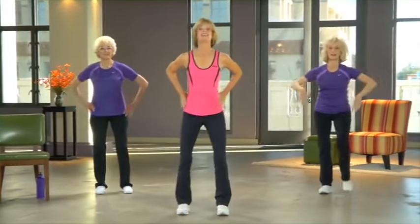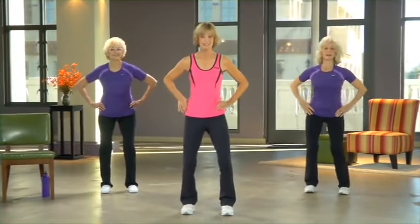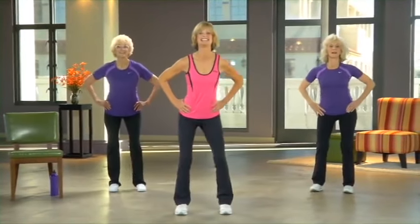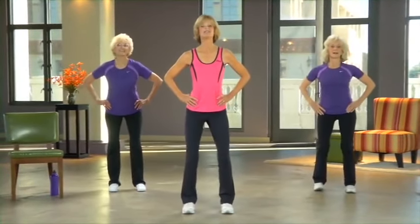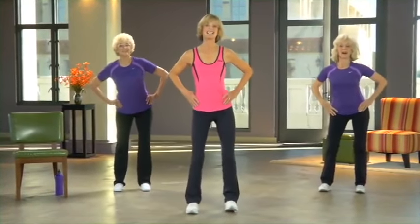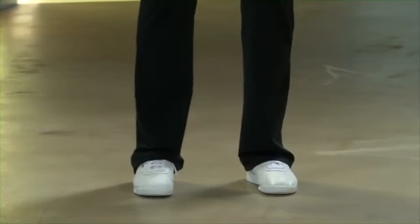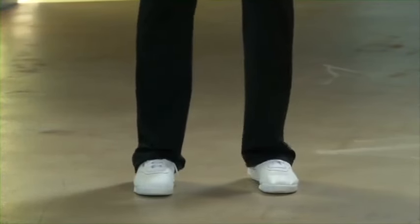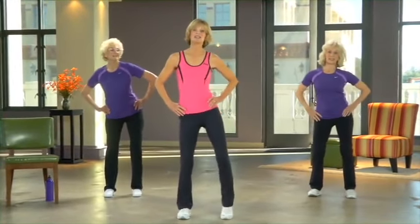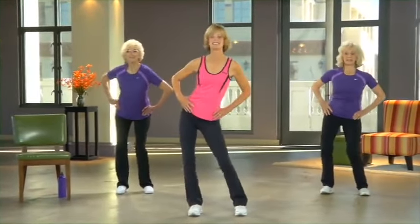Let's warm up the lower back, going forward and back. This should feel really good on your lower back. Now go side to side — it's fine if that heel comes up, if that hip lifts. Getting those hips mobilized a little bit. Here comes a good one: rotate your hips in a little circle, big or small, faster or slower — but let's all go the other way too. This should feel really good on that low back region.